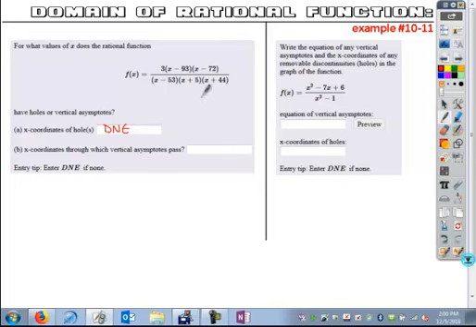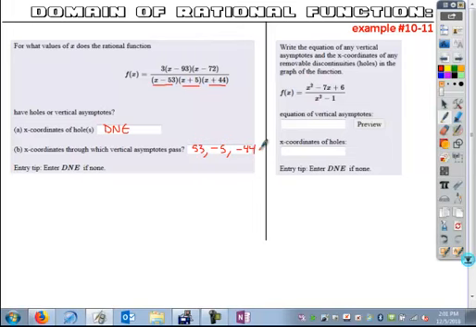And then the x-coordinates through which a vertical asymptote is going to pass, you have 1, 2, 3 different factors with corresponding undefined values. There's your vertical asymptotes. So we have 3 in the second factor, -5, and the last factor at -4. And so those are the x-coordinates through which your vertical asymptotes will pass.